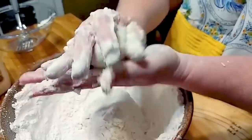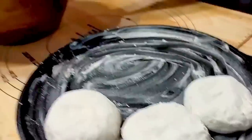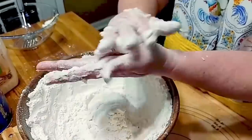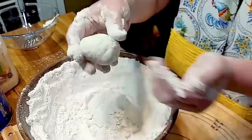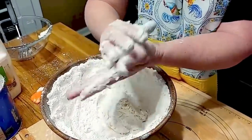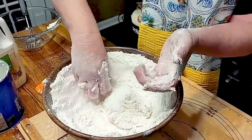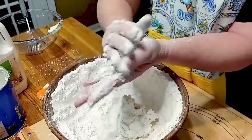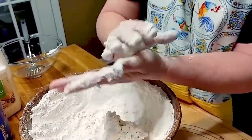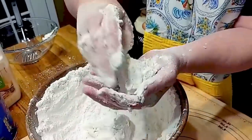Some people call these rolled biscuits, some people call them pinch-off biscuits, some people just call them biscuits because that's the only kind mama ever made. One side of my family made them like this and the other side cut them out. At our house, mama made biscuits every single day. It made sense for her to have a bowl of flour she would continually use. Mama fed four kids, so she made a lot of biscuits — we had biscuits with spaghetti even. That was our bread; mama didn't buy a lot of bread.